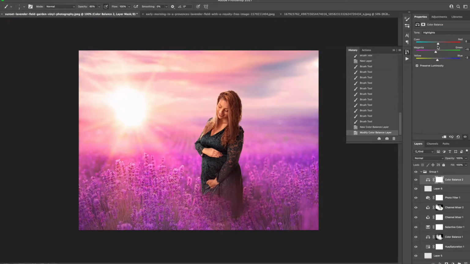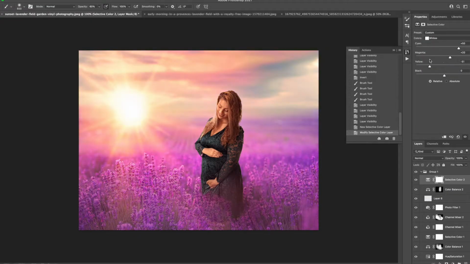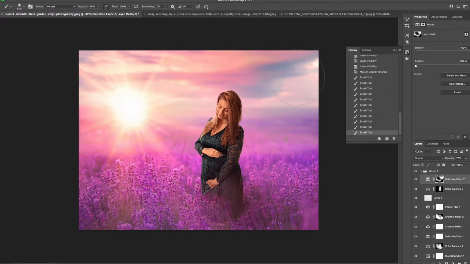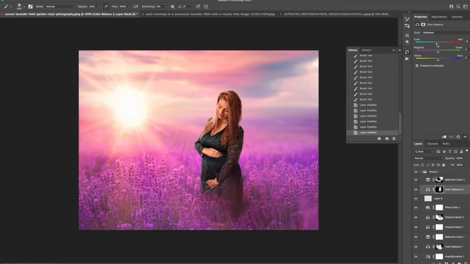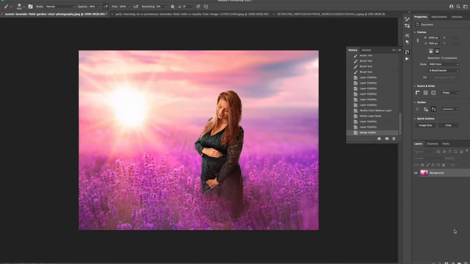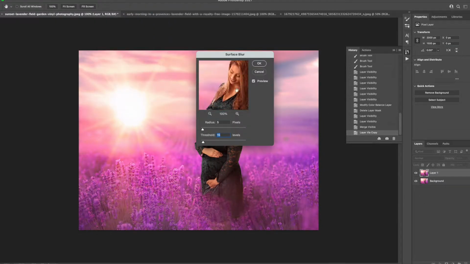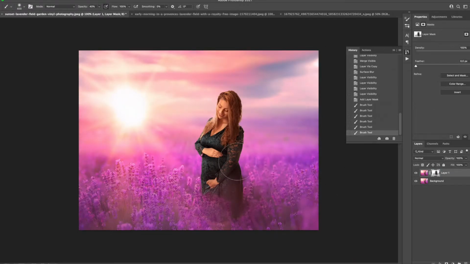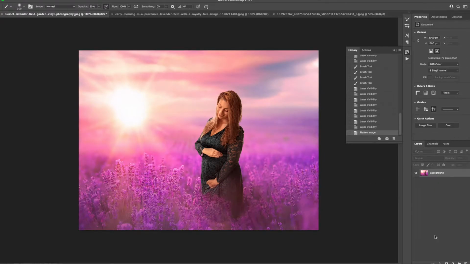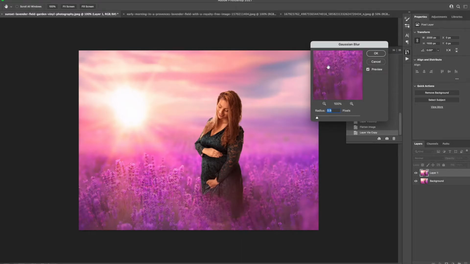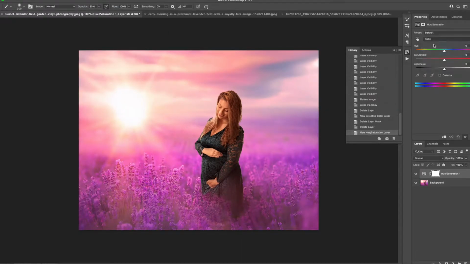Also adding a ton of filters, adding some, what is this called? Color balance, and then adding some selective color in here. The stock image that I found, I just did a quick Google search. Since I wasn't selling it, I was just giving it to her as a gift, I didn't feel bad about it. But if I was making money off this or profiting, then I would be asking or purchasing it from someone. But this is a stock image, and as long as you have the license for it, then that's fine.